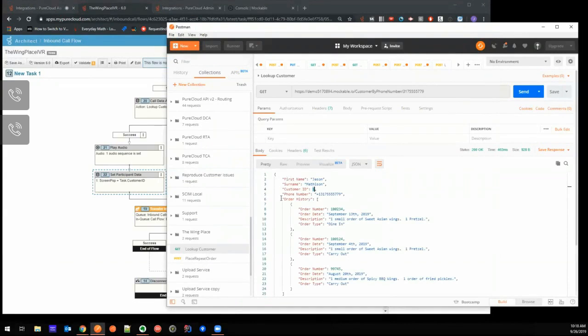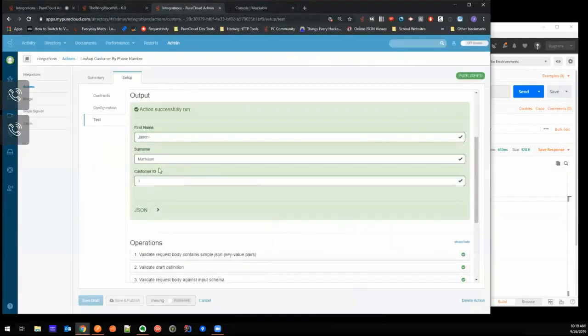From the web service, the web service returns an order history. There's a good chance that if you ordered something the last time, that's probably what you're going to want again next time, because people tend to order the same things over and over again. In fact, you can see my last two orders were the same, and the third order was something a little different. So what if we captured this information and returned it from our data action?